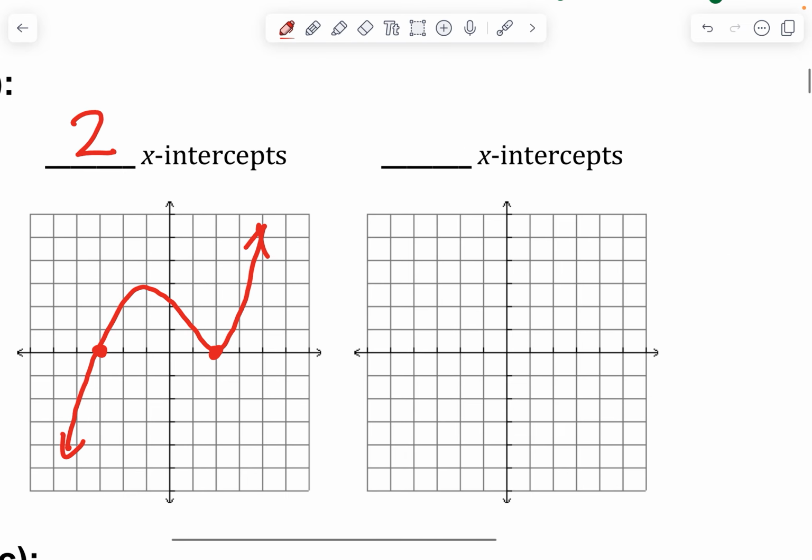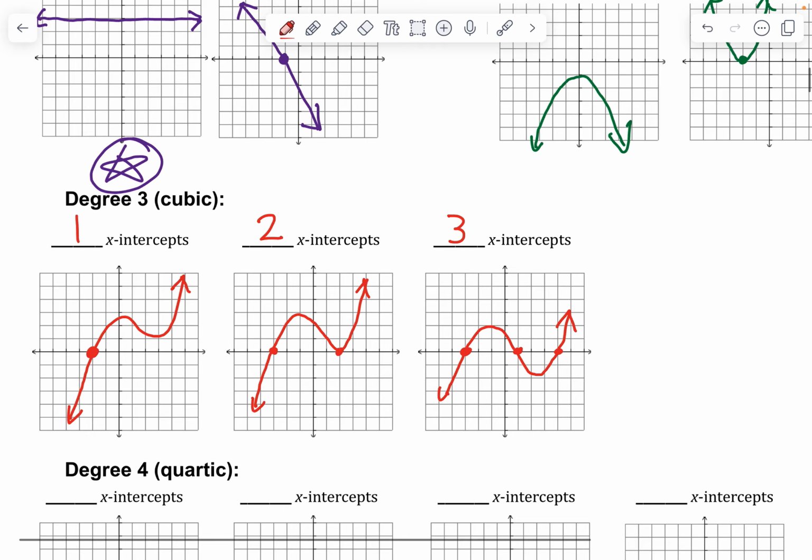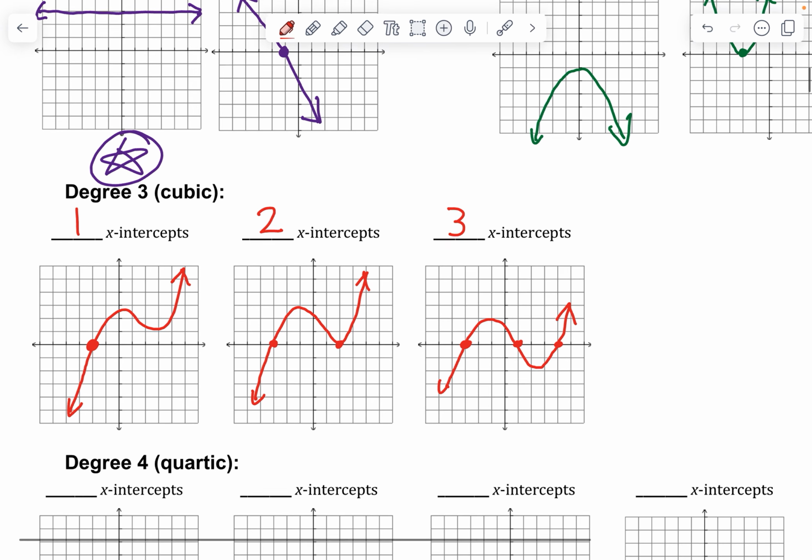Okay, and then last time, 3, same thing. I could modify this one slightly so that it hits 3 times. So let's shoot through the x-axis again, and then shoot it back up. And there, look, 1, 2, 3. So at most you can have is 3 x-intercepts here. But you can also draw graphs that just hit the x-axis twice, hit the x-axis once.